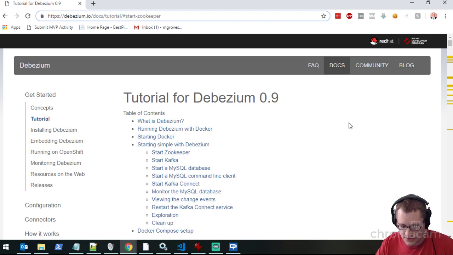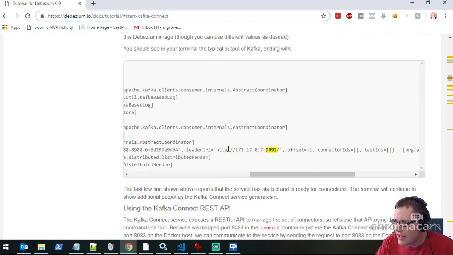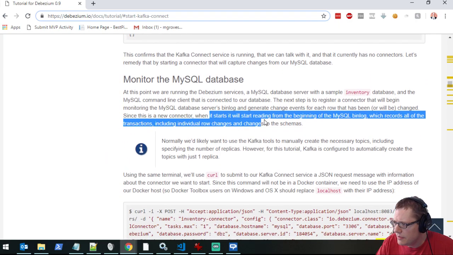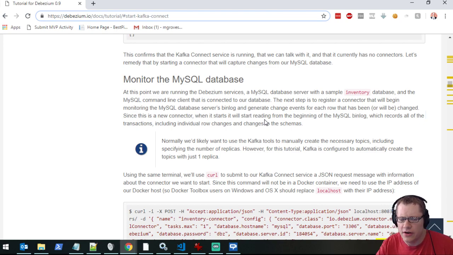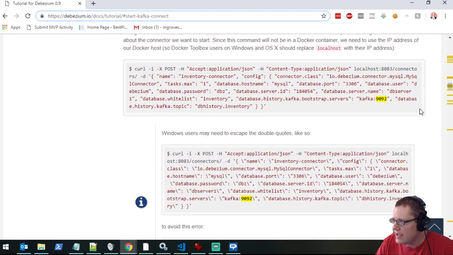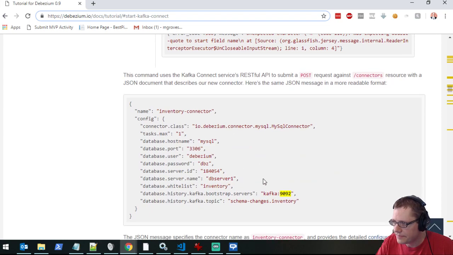so that I was able to start the Kafka Connect and I was able to actually monitor the MySQL database. I don't think I had gotten that far. I think I had done that after I ended the stream, but I was able to monitor this and to see that, yes, there's some data that's being sent from the MySQL table into Kafka, and I could monitor that.